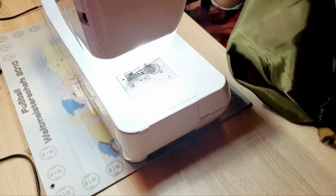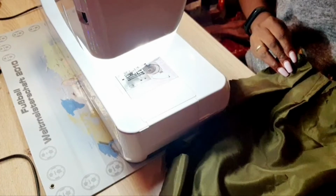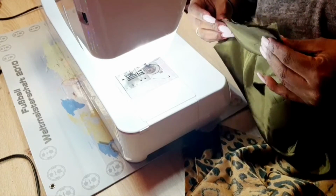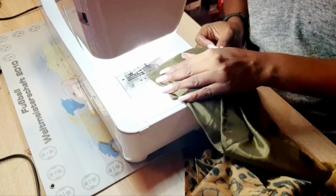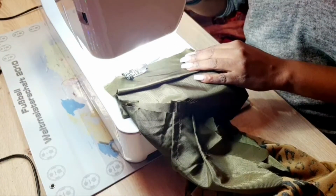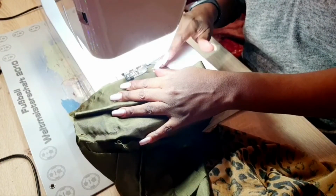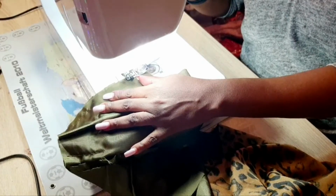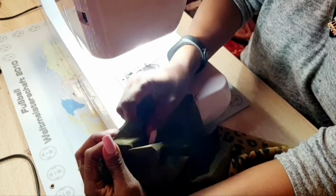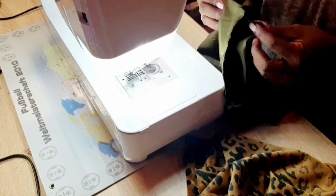But first I think I will sew them like this. But if I do that, we won't be able to turn it. So I will sew it first. And I will leave one end, that way we have space to turn the bag. So I have left a space here, which I will use later to turn the bag around. So we're going to continue sewing on this part.